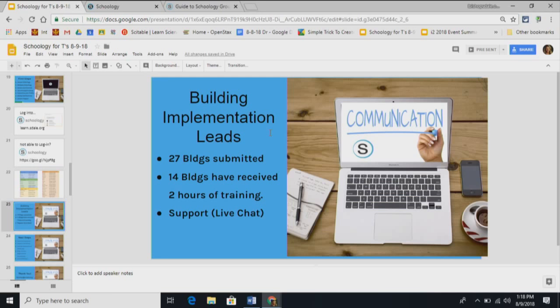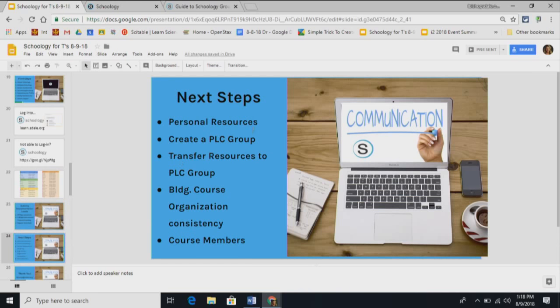We have not even had time to talk to everybody who wants to be a lead. But 14 of those buildings we did get a little chance to squeeze some of it in right before school started. So 14 of those buildings have a few people who have received some training. And remember, even if you can't get to your building lead or they haven't been identified yet, you still have the support system down there at the bottom of any page. That thing is phenomenal. It will help you, and that live chat will be a great help. Okay. So that's a little bit about what to look for there.